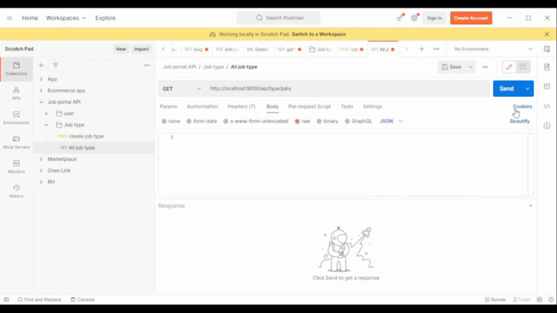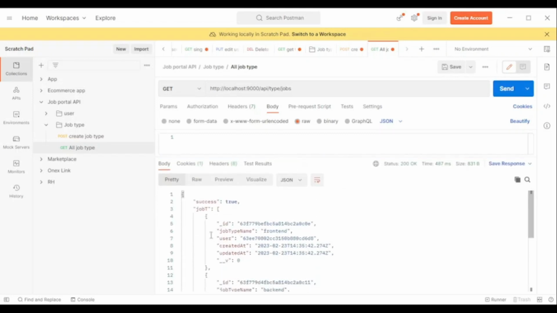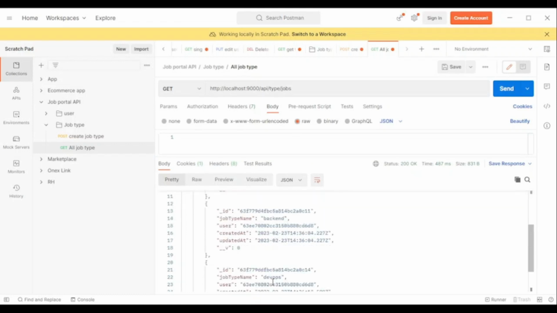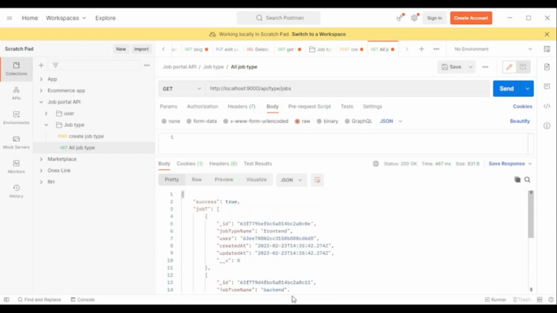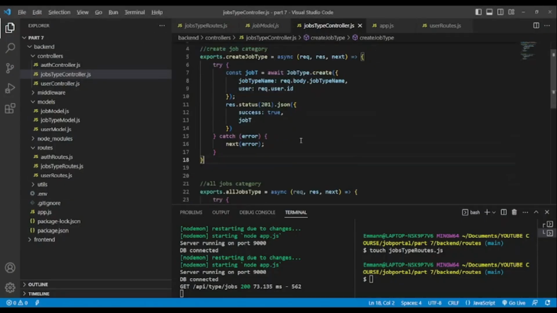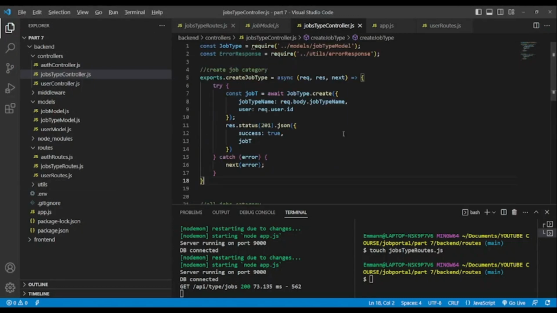So here, as you can see, we have an array of objects of all job types.